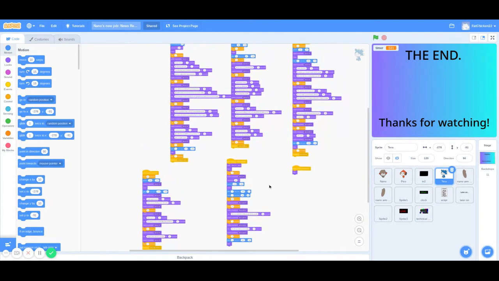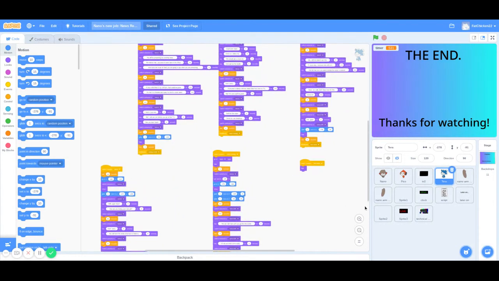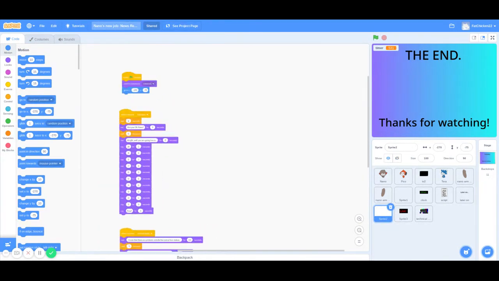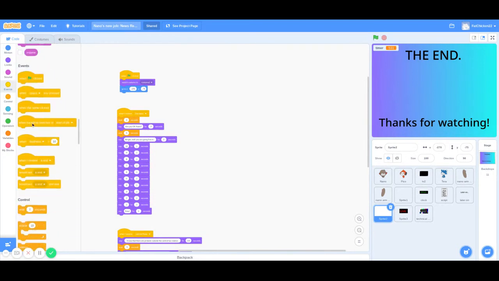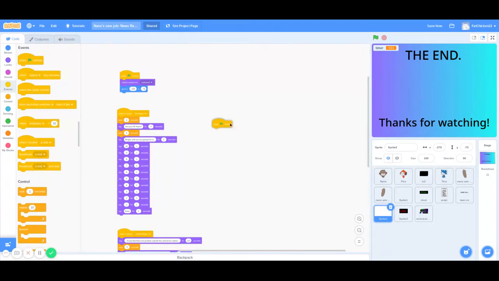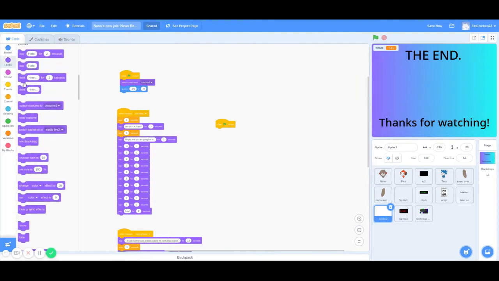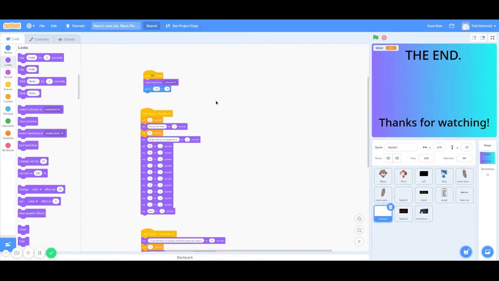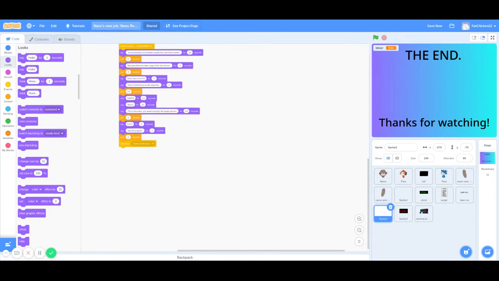And each one of these, say I wanted to write it, and I went into a sprite and I was like, when green flag pressed, I need to drag that out. I need to then do something like say hello for 2 seconds. Except it's not that simple, because I need to do all the costume changes for a normal thing. I need to do all sorts of wait for however many seconds. It takes a really long time to do it, and it's a lot of effort to get it all working.